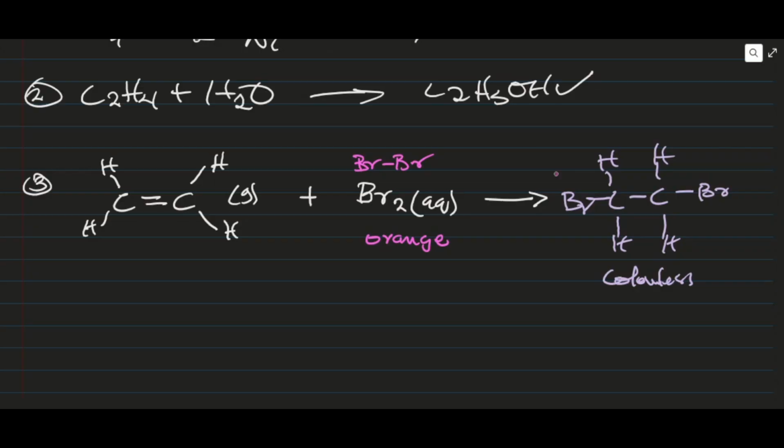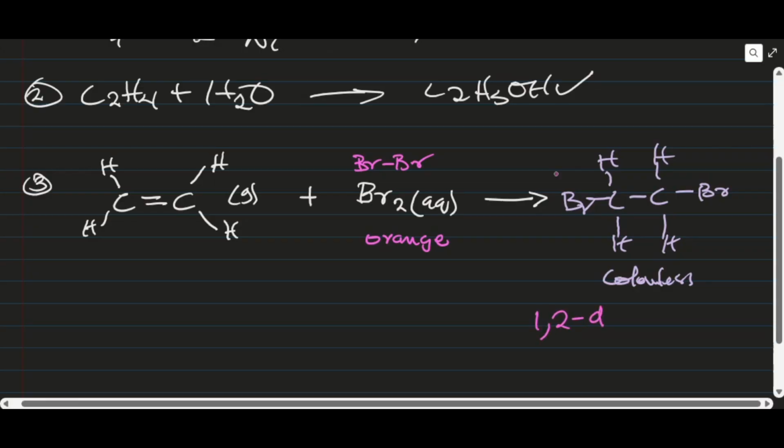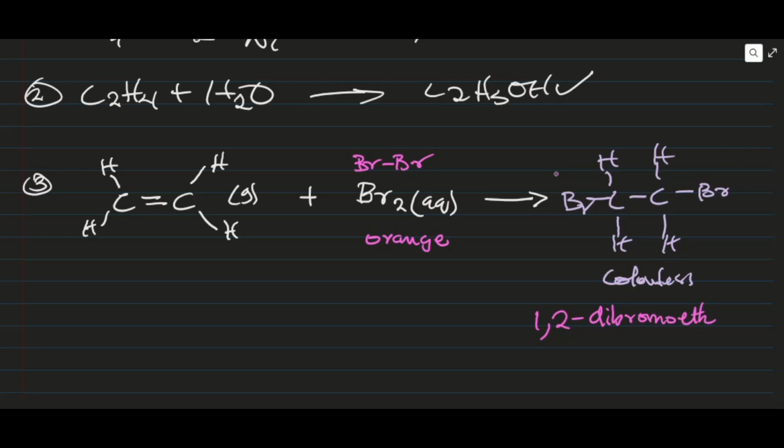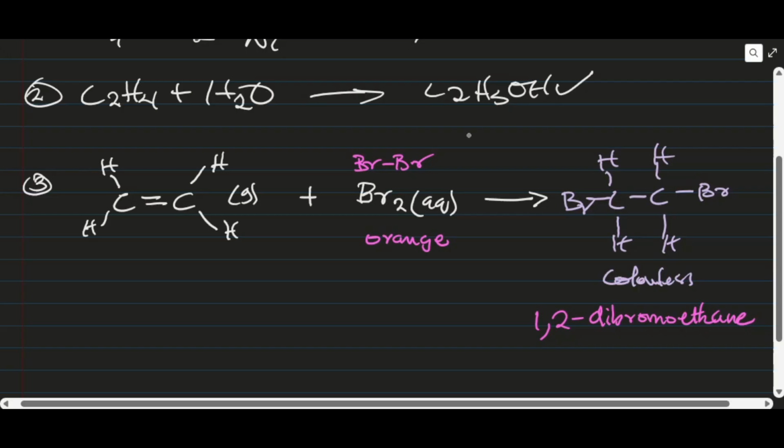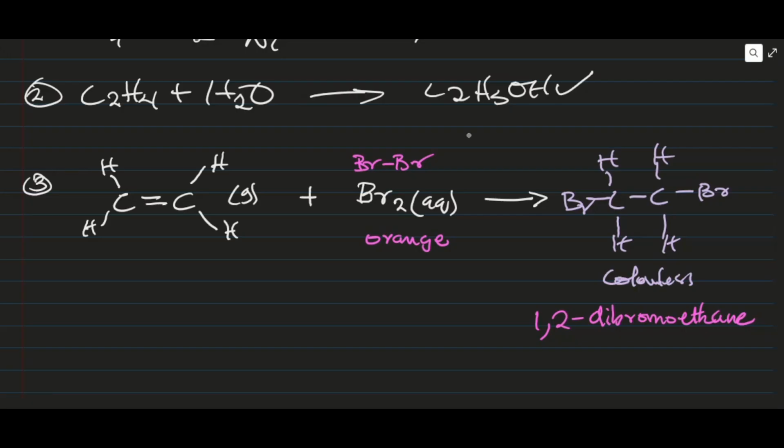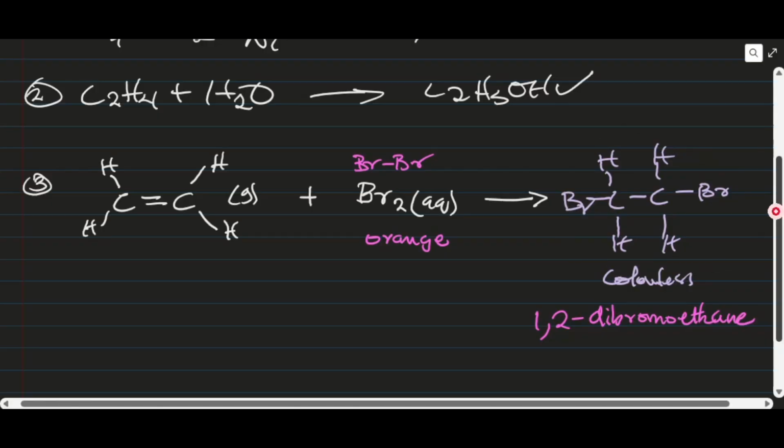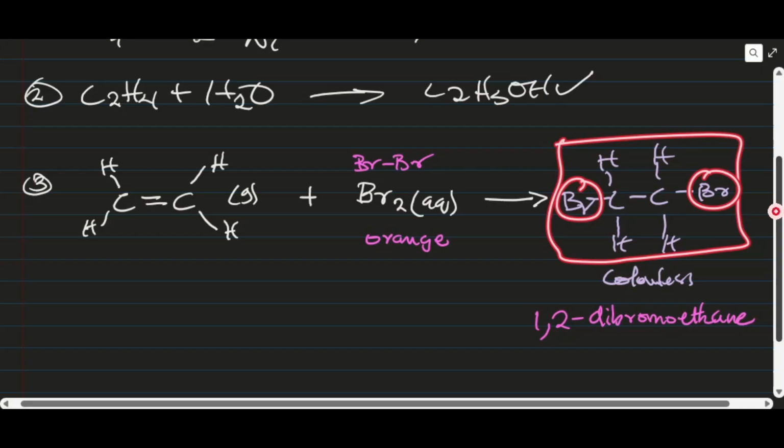And then the name is, can you guess the name? Okay, the name is 1,2-dibromoethane. It is very easy, so I can break down the name for you quickly. We have two bromine atoms in this molecule, so that is why we call it dibromo. Di means two: di, two, bromo, bromine atom. And then we know that we have two carbon atoms. In fact, this one looks like ethane. Everything looks like ethane, except that we have bromine and bromine here.